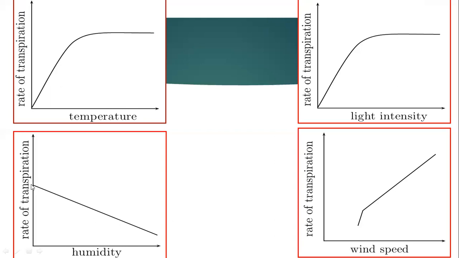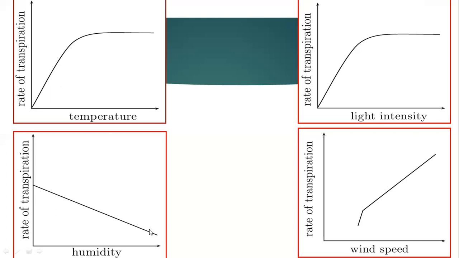Here the curve is coming down. What's the meaning of this? Humidity is the independent variable. The rate of transpiration, which is the variable we are measuring, is the dependent variable. So with less humidity, there is less water potential in the air around the plant, so transpiration will move because there is a difference in the water potential. As the air humidity increases, the water content of the air around the plant will increase, so the water potential difference will be less and the transpiration rate will be less. So this is inversely related.